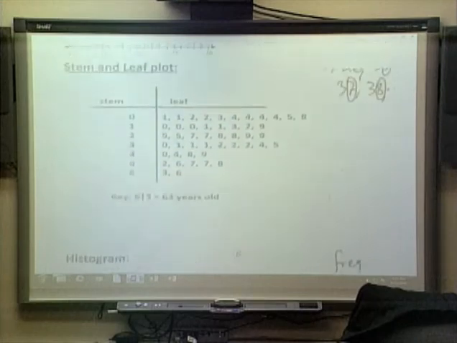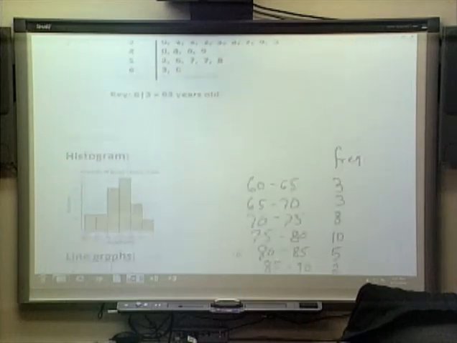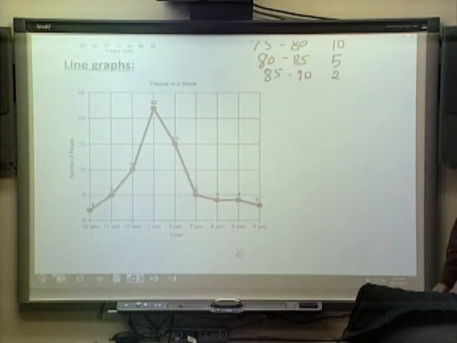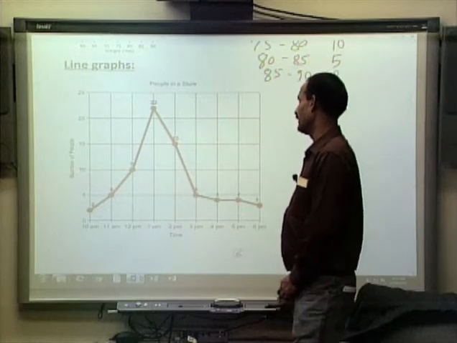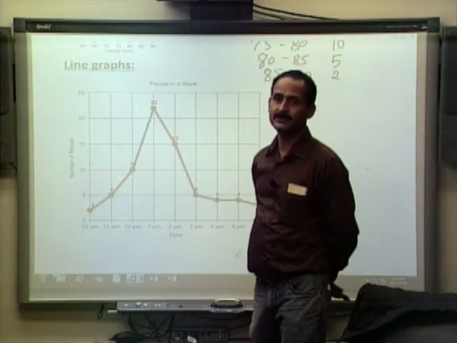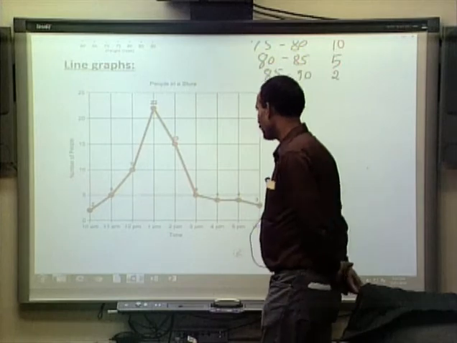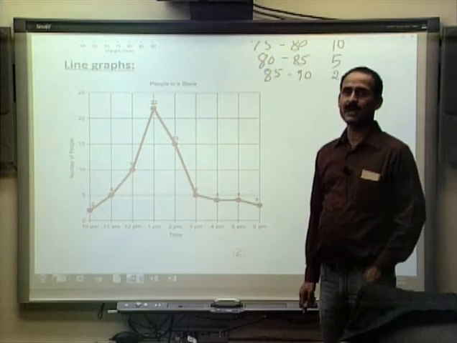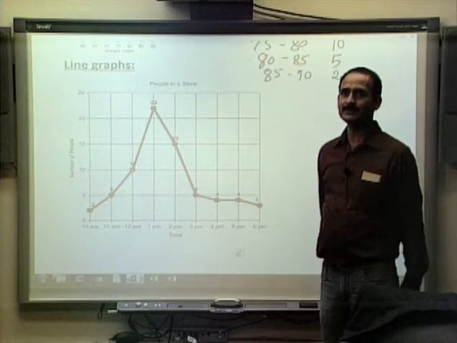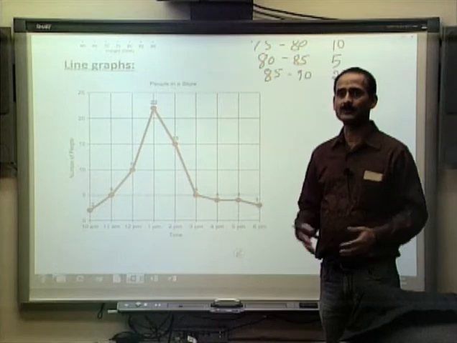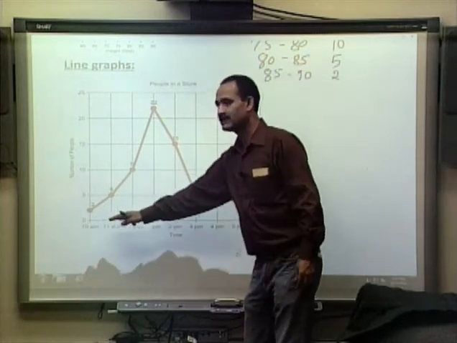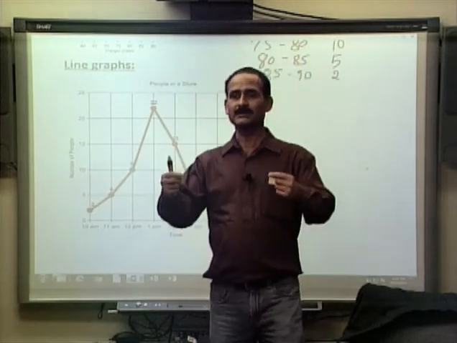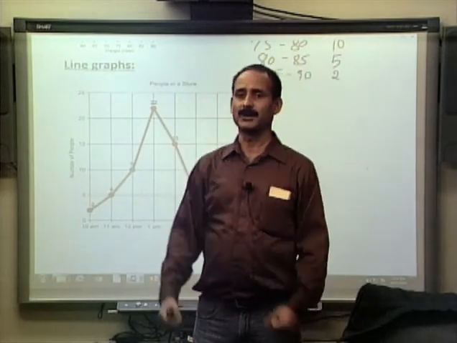Another graph is sometimes called a line graph, or some people call it a time series graph also. What we have in this graph is the horizontal axis represents various time points. It could be days, it could be hours, it could be years. So, the horizontal axis represents various time points and the vertical axis represents the observations we are making.